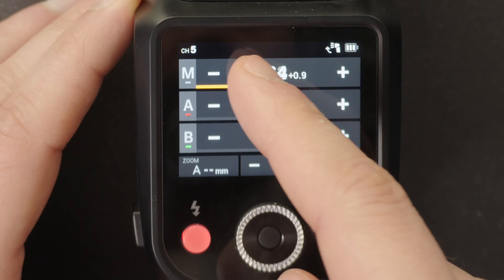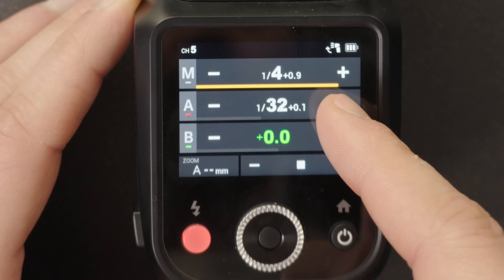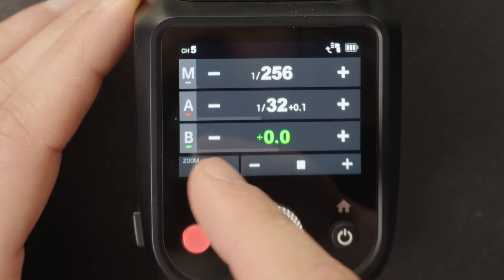I was a little hung up the first time I used this — I was blocking my own power level and couldn't see it with my finger in the way while adjusting it. But I learned you can press and then hold below the indicator, and then move left and right to see your power level while making the adjustment. This full touchscreen experience, both on the V100 and the X3 transmitter, is exactly what I meant years ago when I said you've got to nail it as well as the iPhone — full swipe to control power level with the space necessary to make those adjustments. They knocked it out of the park, pushing past what everybody else in the industry is doing and offering something truly great.